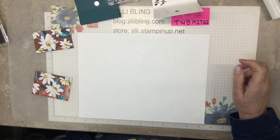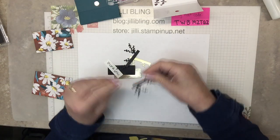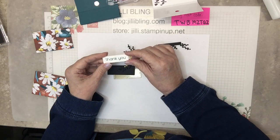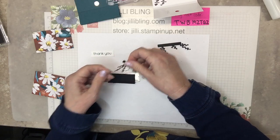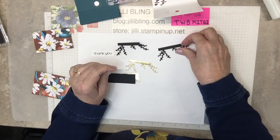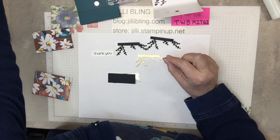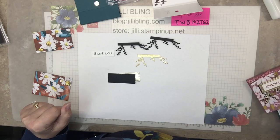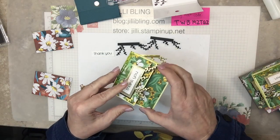So out of all those little pieces, I have them cut. Because like I said, this is my third try. So on white paper, in Pretty Peacock, I stamped thank you. I did 2 black sprigs and 1 gold sprig. I'm going to layer all those together so it's nice and definite. Let me find one of them.